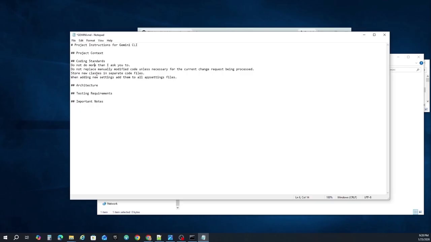I like my new classes to be stored in separate code files. This next one may not be relevant for this project: when adding new settings, add them to all app settings files. I'm actually going to take that out because we're not going to have multiple app settings in this project. I did have that in another project I was working on.